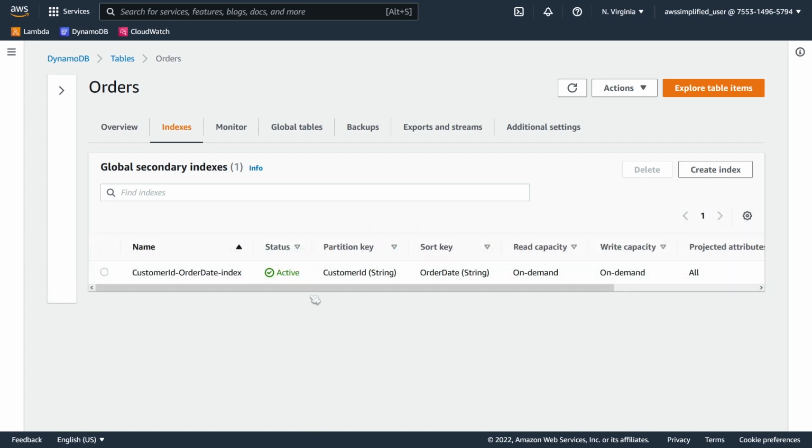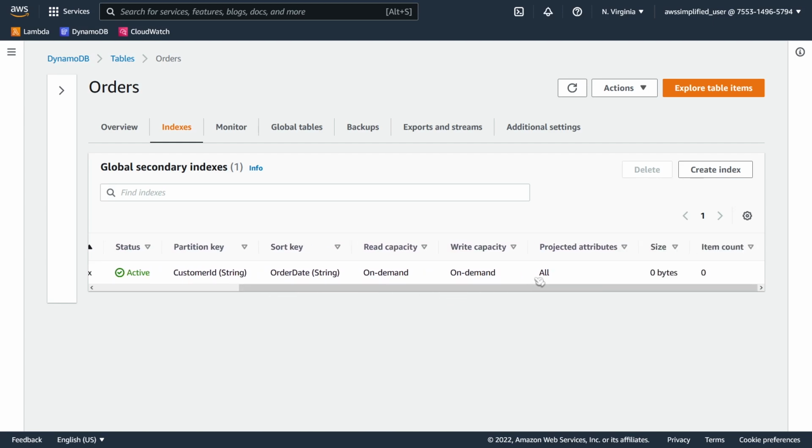All right, so our index has finally been created. One thing I forgot to add is the name of the index. By default, it will select the field that is the partition key and the sort key if you have one, followed by the dash index name. You can name this whatever you want, but just know that if you want to use this in code, so if you want to query off of the customer ID, you do need to provide the index, or else Dynamo is going to throw an exception at you. There are also some other settings you may want to see here, like the projected attributes, the size, and the item count, which are particularly useful ones to peek at once in a while.